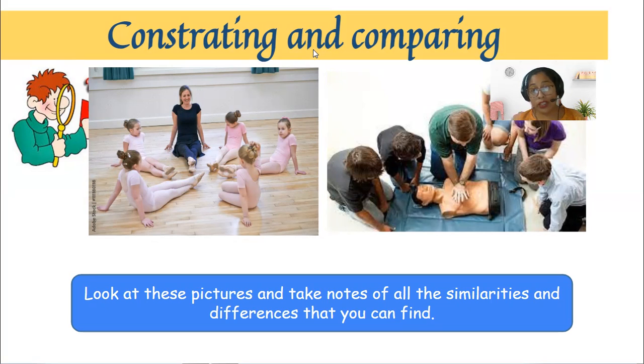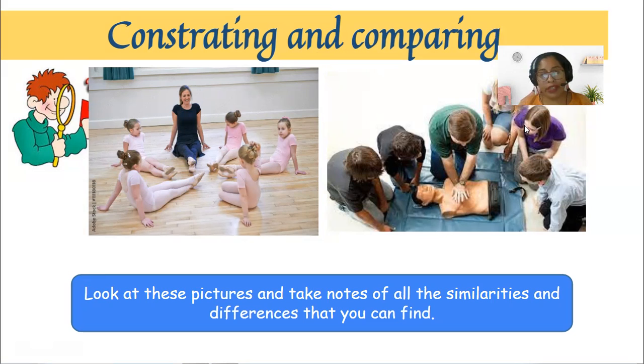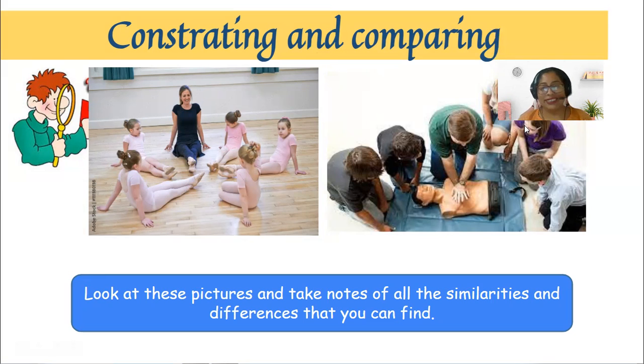Okay, their age. In one picture we can see little girls. On the other picture, the picture on the left, we can see teenagers. Yeah, that's a difference. Great, excellent. The instructor is a woman, the instructor is a man. Okay, that's also a difference. Excellent. Guys, thank you for your active participation as always.